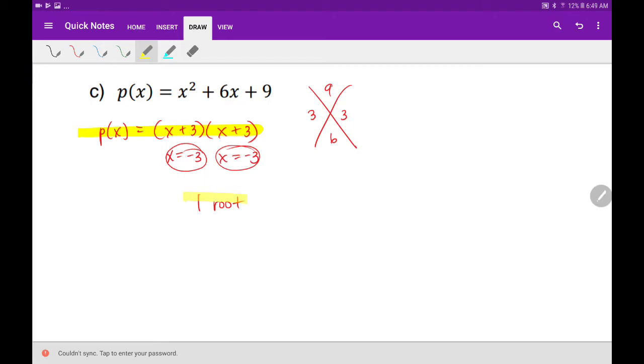So in this question, because we had that repeat, our answer is just 1 root because it's repeating. So another way you could have written p of x, since it's x plus 3 times itself, well, you could have rewritten it as x plus 3 whole squared. So we just get the 1 root at x equals negative 3. So either way of factoring this is okay here, whether you condensed it as x squared or not, but the answer is just going to be 1 root.